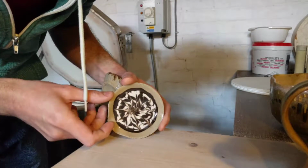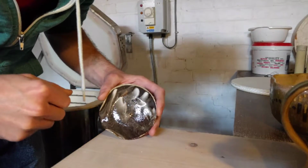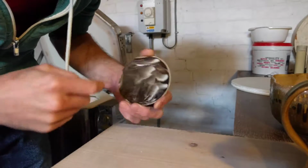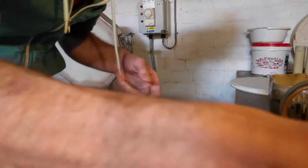That's similar kind of thing. This is white and black slip, just dolloped on and then shook about to make sort of a marbly look. It's another spoon rest.